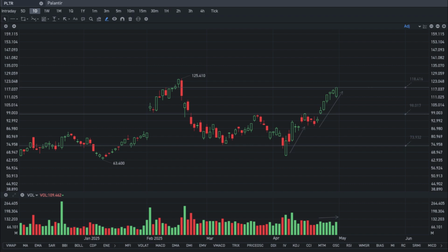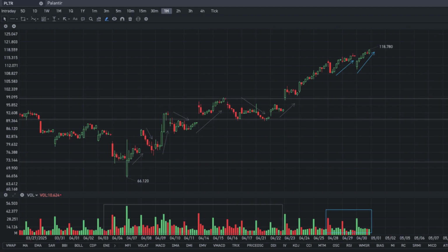We can see this process more clearly through the stock's hourly chart. We can see that the stock price rose in a volatile period from April 4th to April 22nd, and a large number of transactions were generated during this period. This shows that the bulls continue to absorb the chips sold on the market and maintain the upward trend of the stock price. But the question is whether capital has exited the market when the stock price was high this week. We can see that April 23rd is a new stage for the stock. There has been some selling in the market in the last 3 trading days, but the trading volume has not increased significantly. This shows that the bullish capital that has driven the stock price up has not yet exited the market on a large scale, and the chips sold in the market have been eaten up by the bulls again.